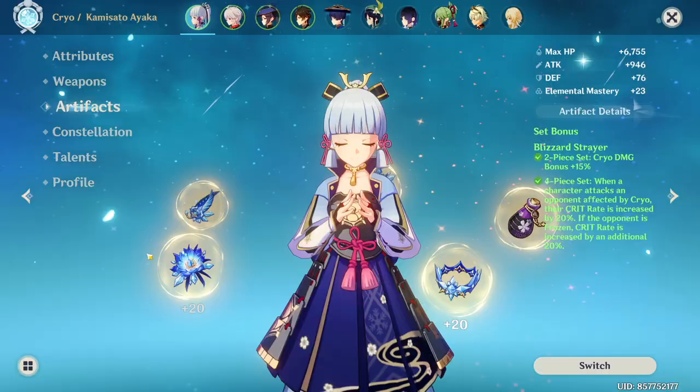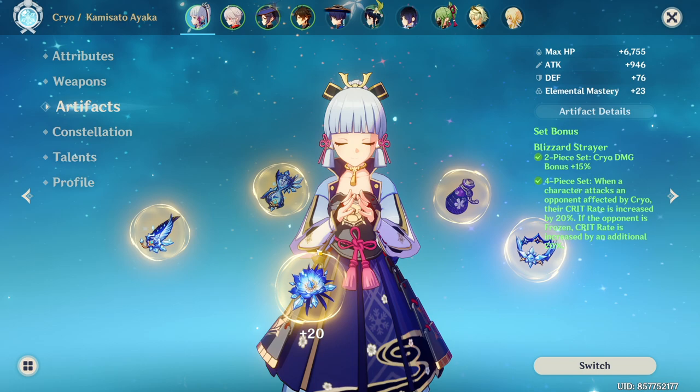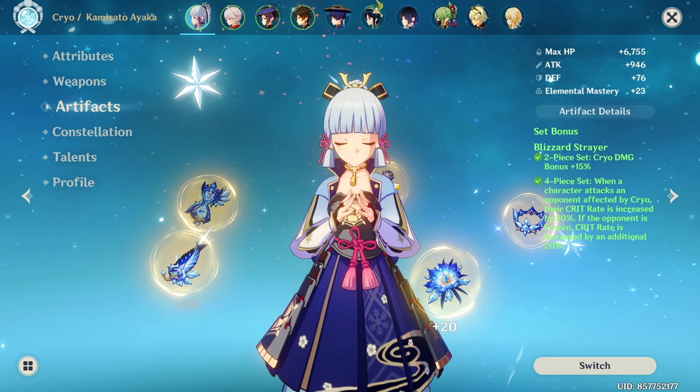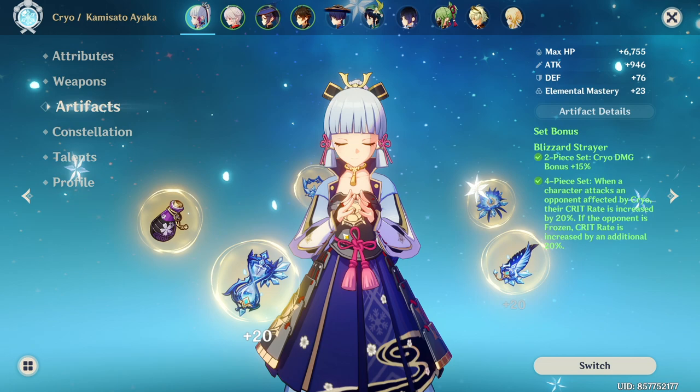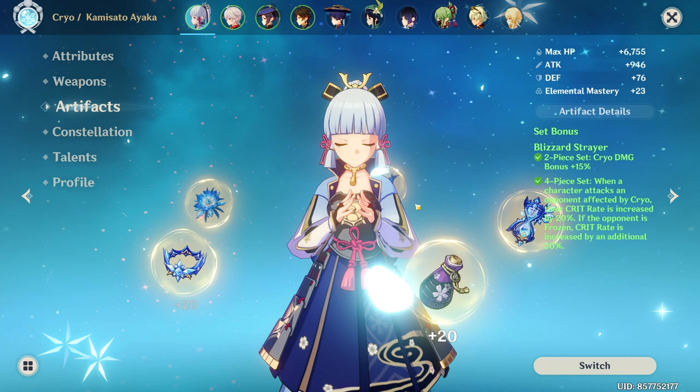For artifact set recommendations, Ayaka's set choices are very straightforward. As alluded to previously, 4-piece Blizzard Strayer is Ayaka's general best artifact set. This set offers a ton of free crit rate, which incentivizes you to build many other stats that are meaningful to Ayaka, such as energy recharge, crit damage, and attack percent. In a way, you can think of this set as a means to offset Ayaka's crit value requirements, as she benefits greatly from many other substats as well.